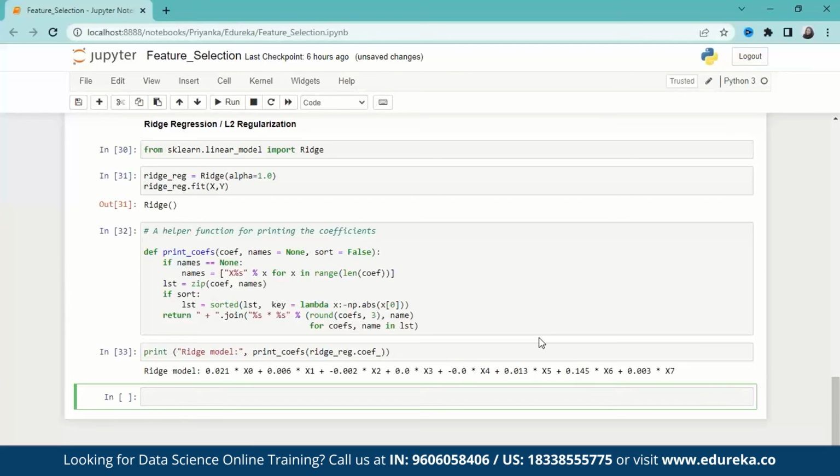So x0, x1, x2 are nothing but our features or the columns, and the coefficients that we get tell us the importance of the features. Negative coefficients do not contribute much, so they can be ignored. For the higher positive values, we will select those features. Suppose here we can select x6, with a coefficient value of 0.145.